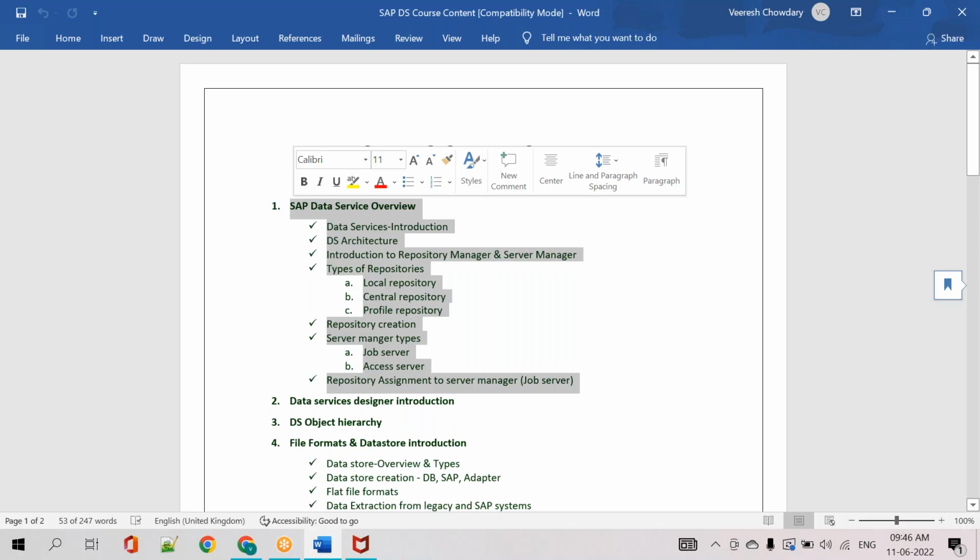The repository is the centralized object. Once we have a repository, only then can we connect to the designer, administrator, metadata reporting, job server, and access server. It means first we should have a repository.